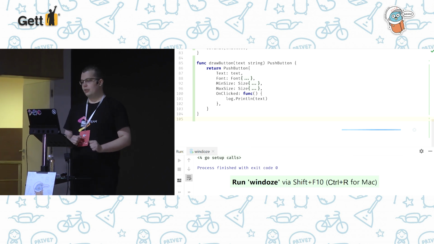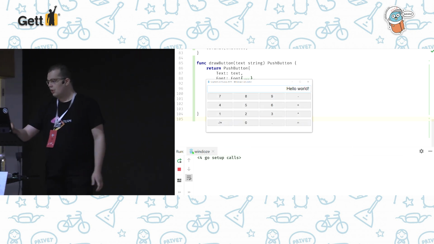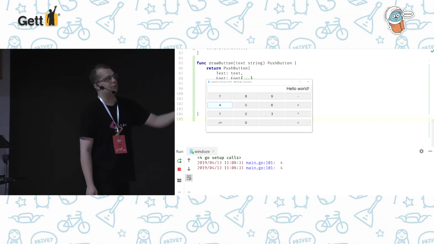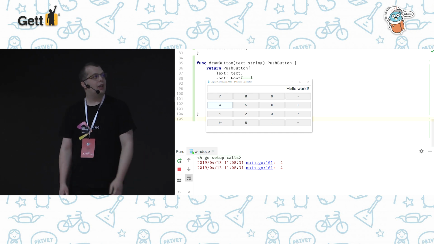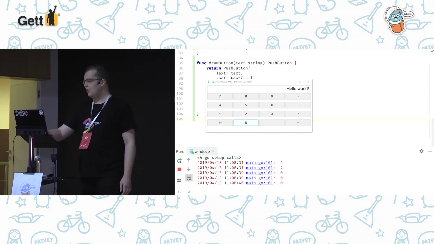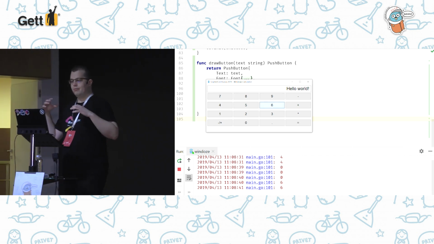What's more, to actually see that it works, if I click here, you can see that, yeah, there's an output in my standard output, and it says 4 because I pressed the button 4, 0, 6, and so on and so forth. Okay, so that's kind of it.